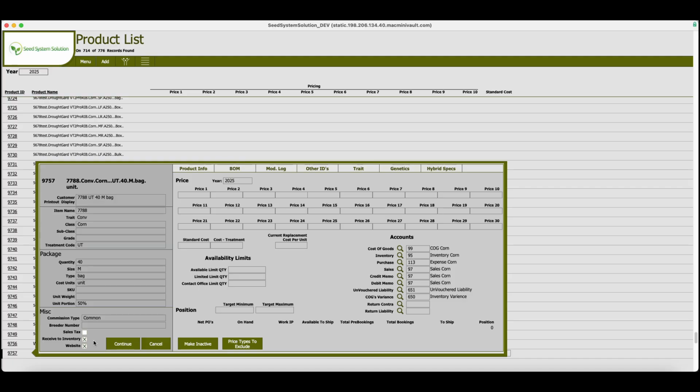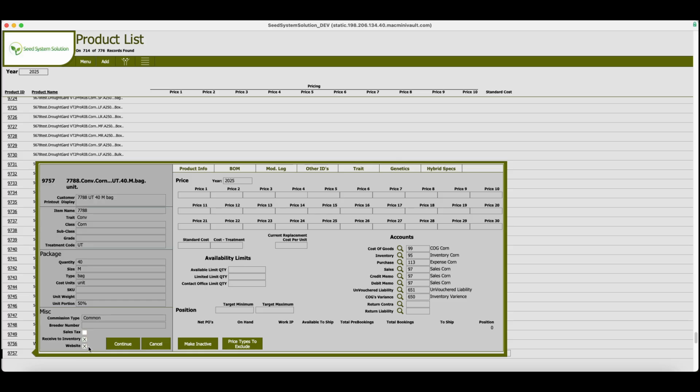By default, all products are going to be flagged as received to inventory. That means when you create a booking, you will need to assign an inventory lot number to that seed, as well as you would receive the seed through a purchase order. If this product is in your product list strictly for adding to a bill or using on a credit or debit memo for a customer, say as a balance forward or discount, you would uncheck receive to inventory, so you do not need to assign any lot information or receive that product.